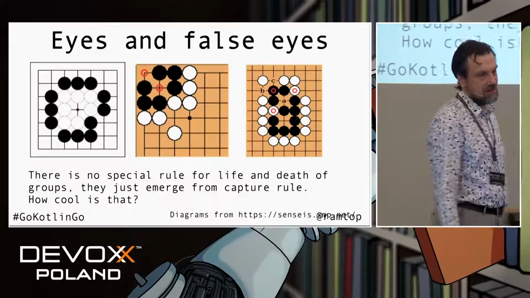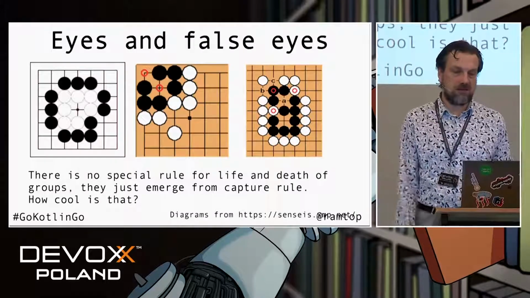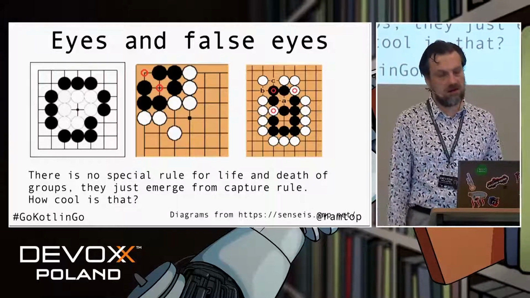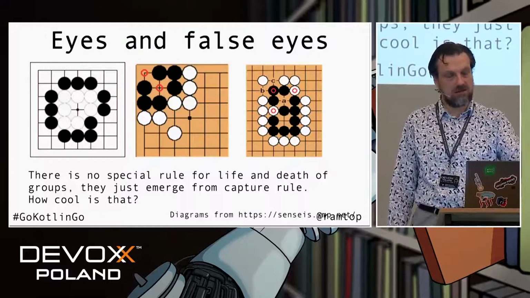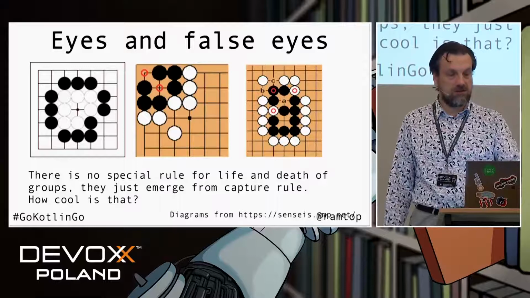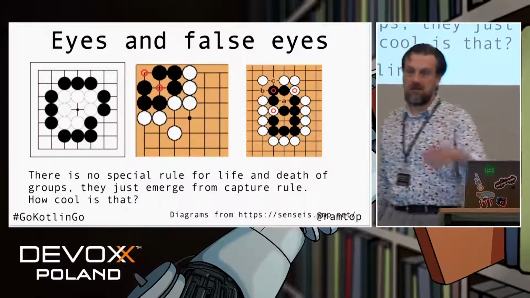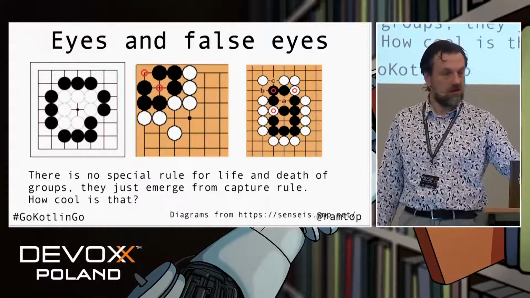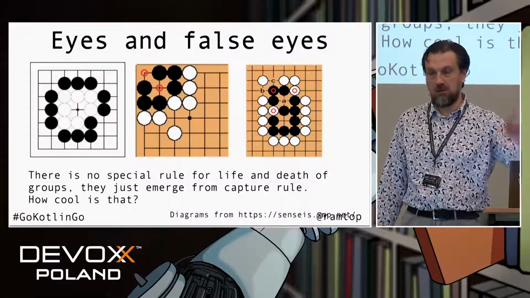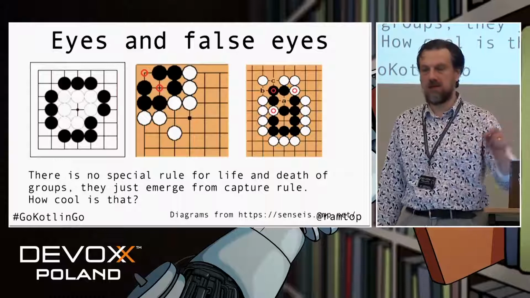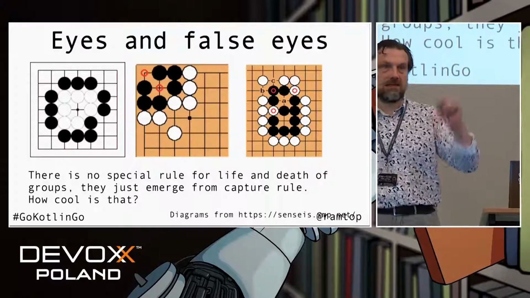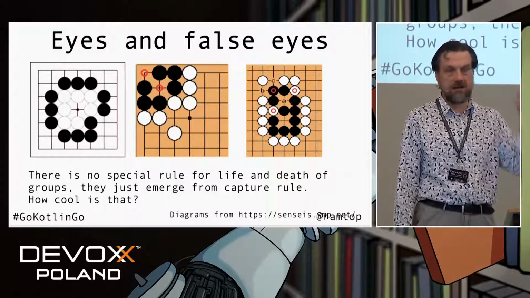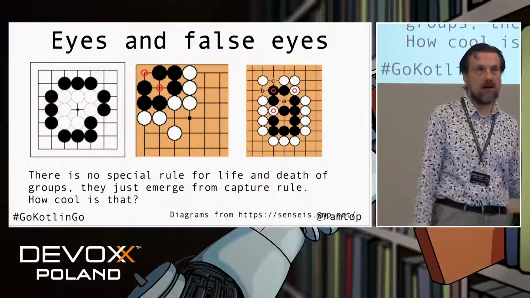And then there is some tricky part. The idea is that if you completely surround the enemy, the adversary, for example, in the first scheme, if black puts the stone in the middle, it basically wins completely. But in the second scheme, in the middle one, white has two eyes, two places where he can put a stone, but he cannot put in either of them because it would be suicide. So basically that means that the white shape is unkillable, it is alive.